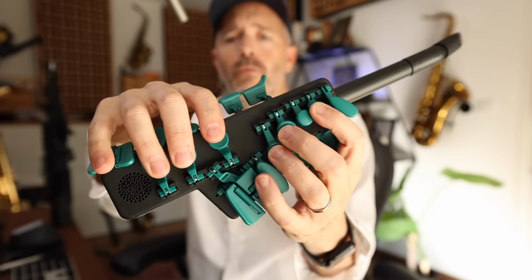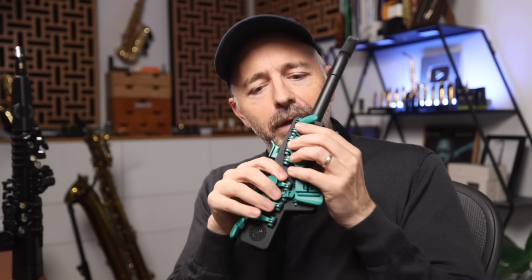Now, because it is so small, I find it to be absolutely necessary to use these attachments, which make it much more comfortable to play. So now I'm holding here rather than all the way up here.